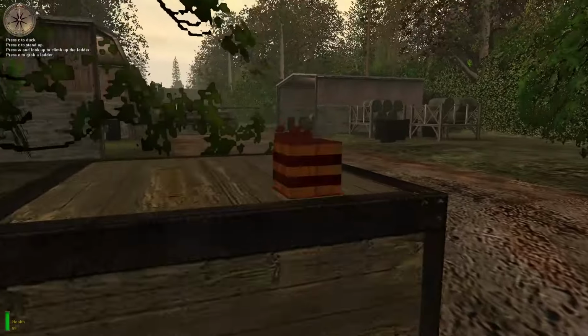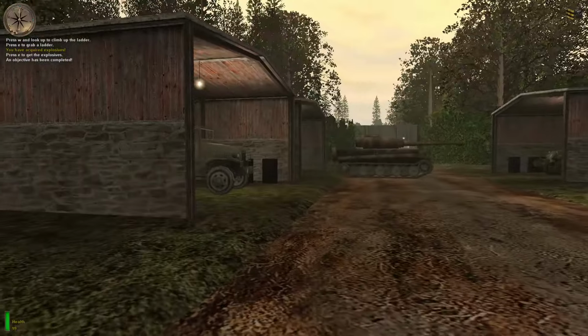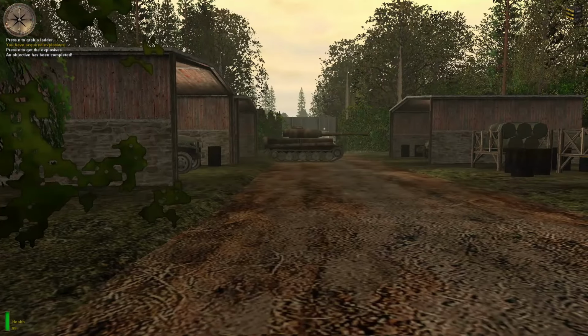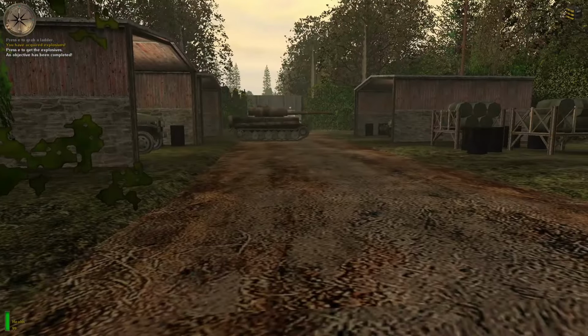Approach the explosives and press the use key to pick them up. Notice that an image of the explosives has appeared in the upper right corner of your view. This shows you the items in your inventory. The other image represents the radio through which we are communicating.